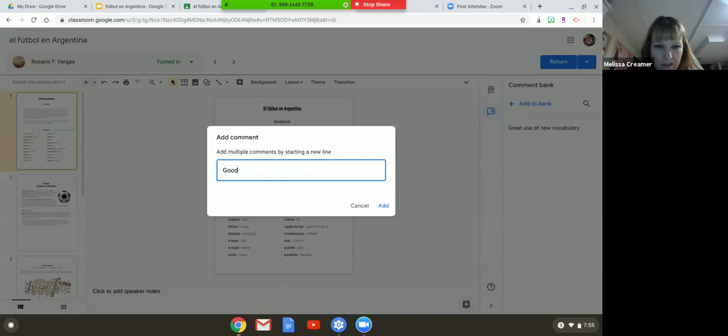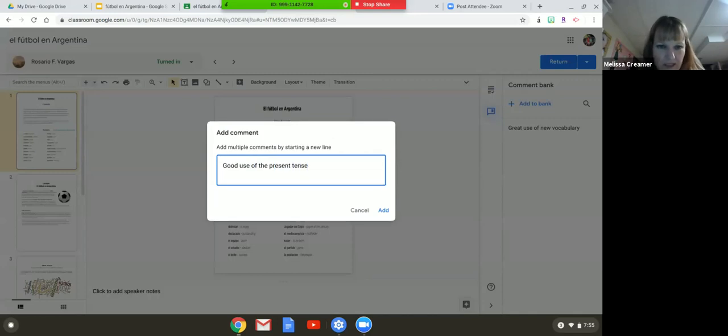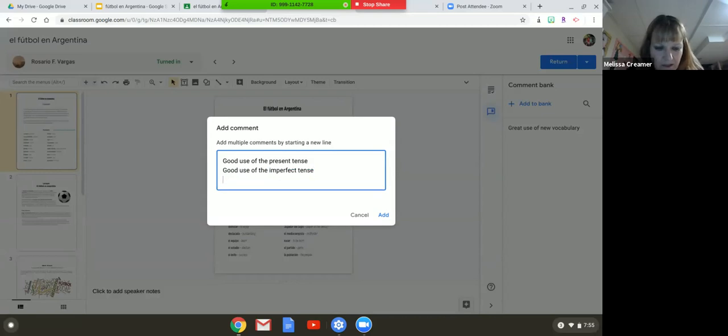So, good use of the present tense. And maybe the good use of the perfect tense, if that's something that you're going to be using. And good example from the reading. Okay, so whatever it is that you think you might want to have.